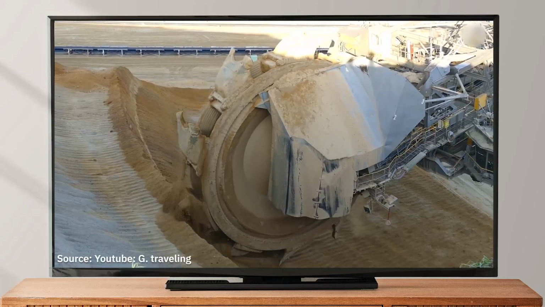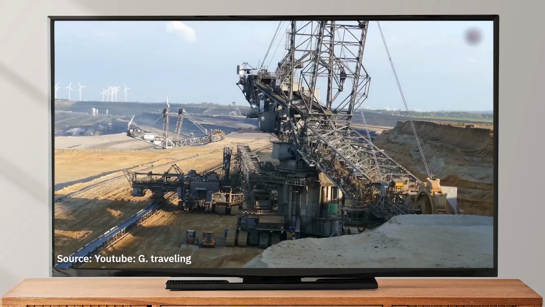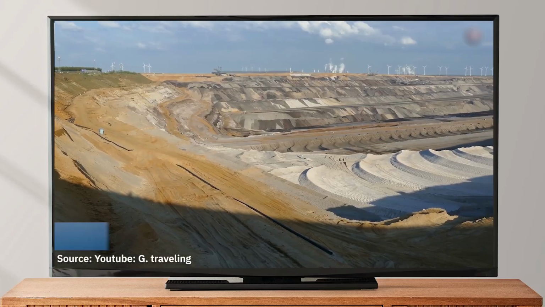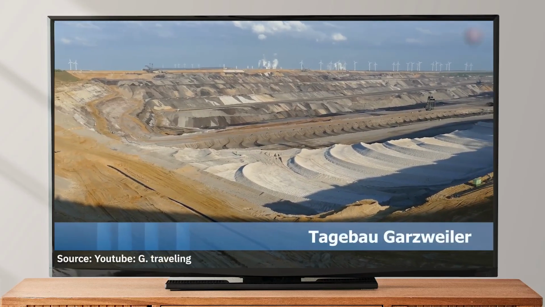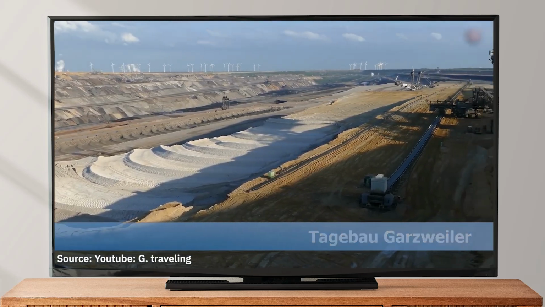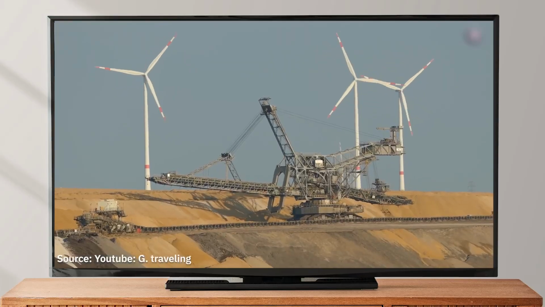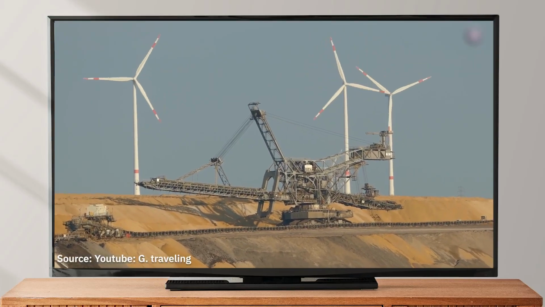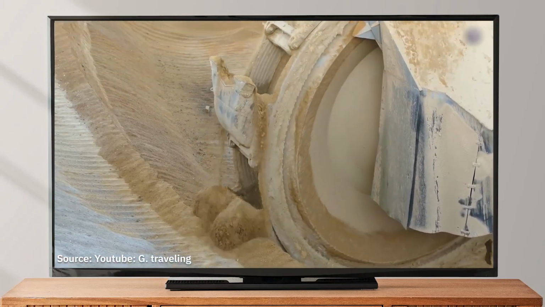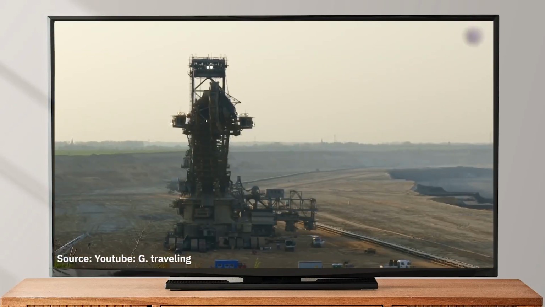Now let's see in this video the process of open pit mining. Here we can see that this machine, which is called a bucket wheel excavator, is continuously removing the upper part of the soil and rocks to extract an enormous amount of minerals from this layer. This method is very cost effective and very efficient also. But we should keep in mind that it also changes the natural landscape.